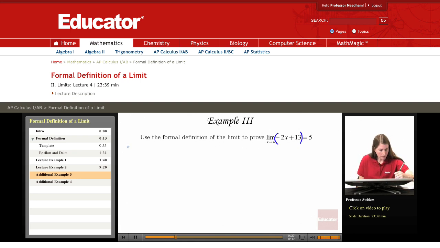So, getting started here with our template that we've been using, we'll let epsilon be greater than 0, and let delta equal epsilon over 2, and we'll see that in a moment. So, suppose that 0 is less than absolute value of x minus 4 is less than delta.